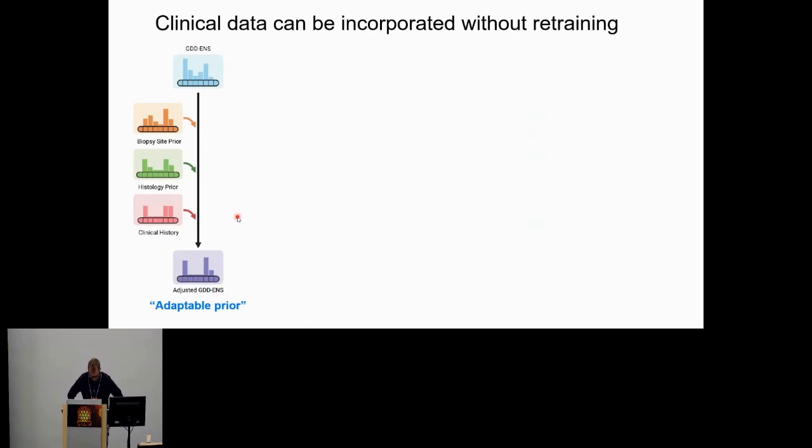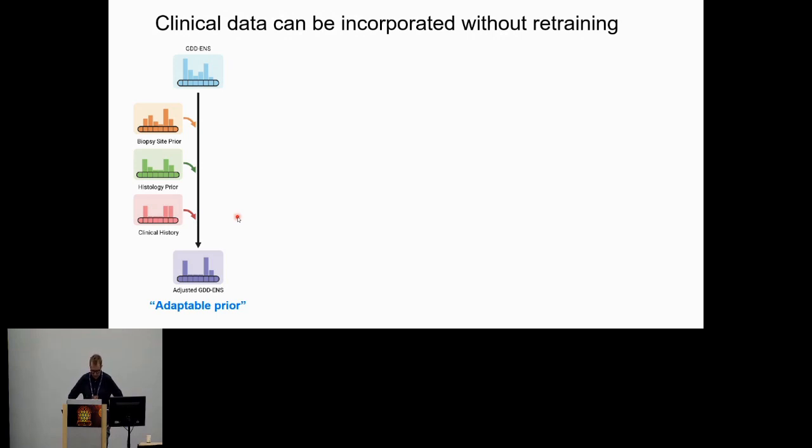Okay, the other thing which became obvious very quickly in Madison's project is that the problem you're solving is not the problem that people are actually interested in you solving. It's very rare that you don't know anything about the cancers that you're looking at. You at the very least know where the biopsy site was taken for metastasis. And because of organotropism, there are strong biases to certain sites for certain types of cancer. Often you also have histology. So the pathologist will look at the H&E slide and have at least some information about the cell type of the cancer, squamous or adeno.